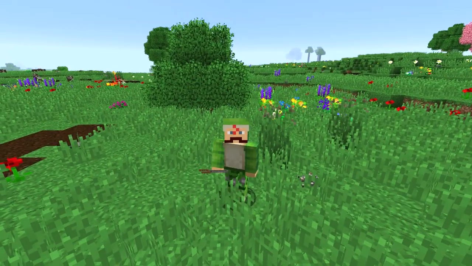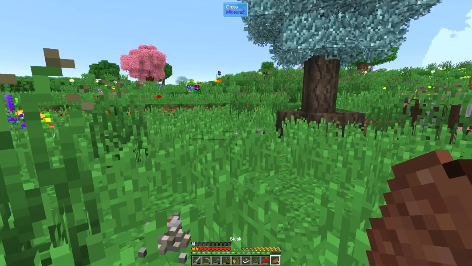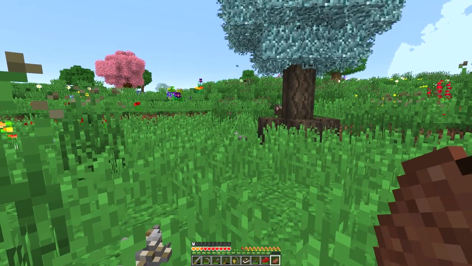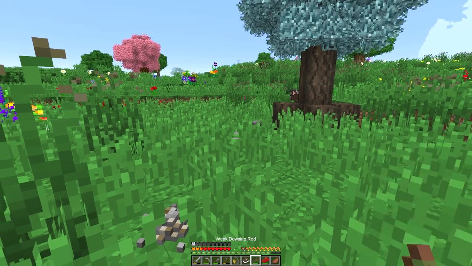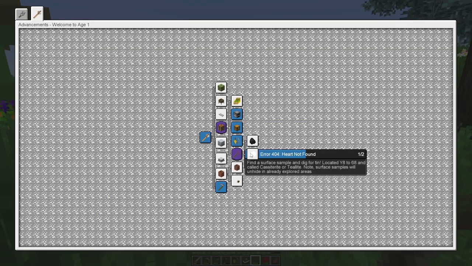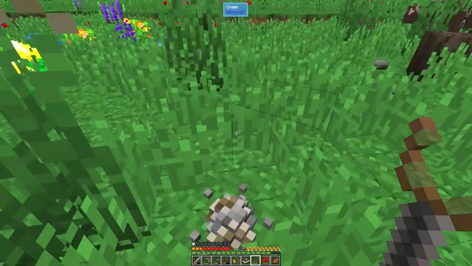Now, I really don't know what I'm doing with this weak dousing rod. A few of you have told me that I need to get this dousing rod and find these things here, which is cassiterite sample. The second one here says tin, located Y8 to 68 and called cassiterite or teolite. No, surface samples were unhide in already explored areas. So these things have started appearing now that we've unlocked it.